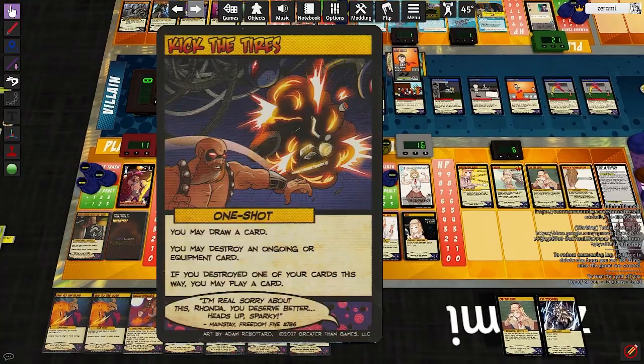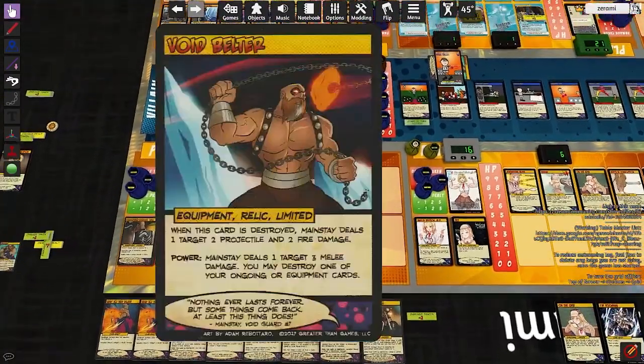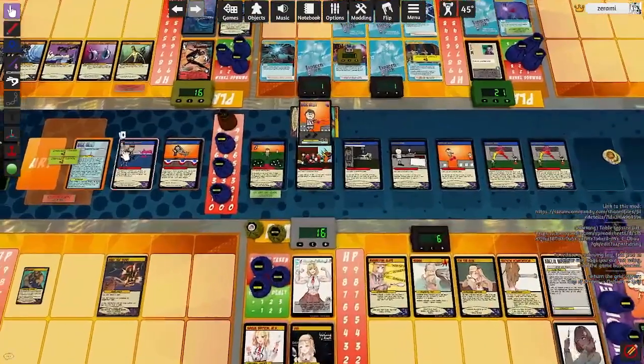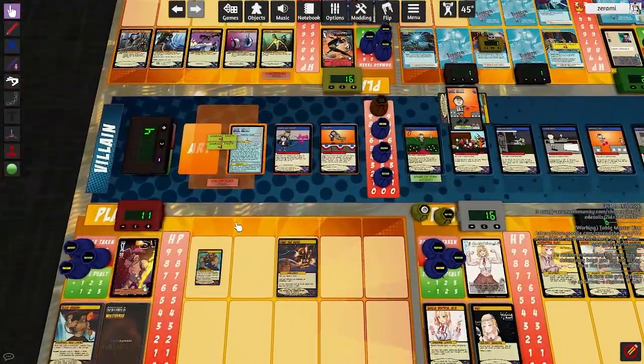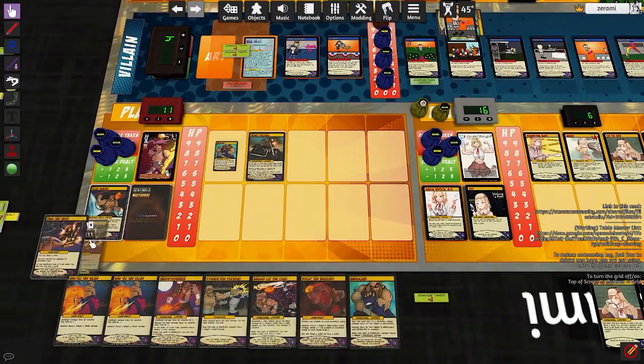We play, kick the tires. We're going to destroy the Void Belter, which lets deal 2 and 2 damage. So they're at 4, and then we're going to play from that Sweet Ronda.